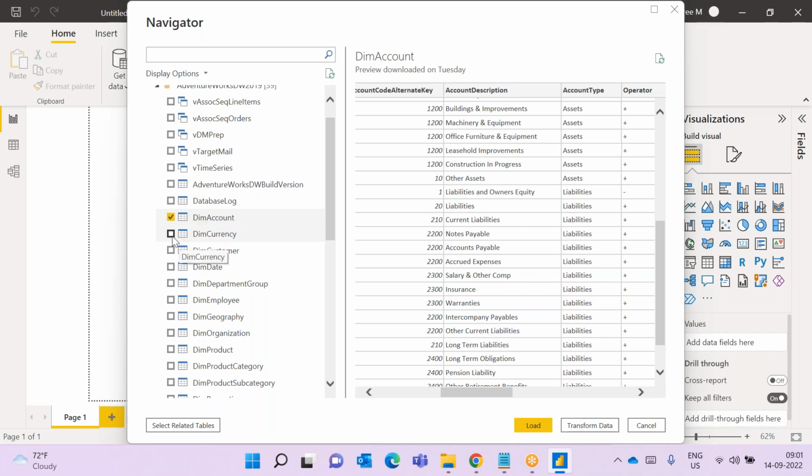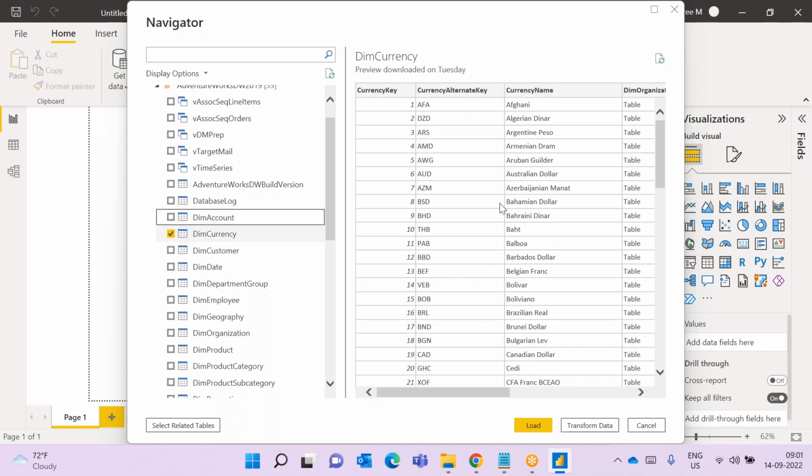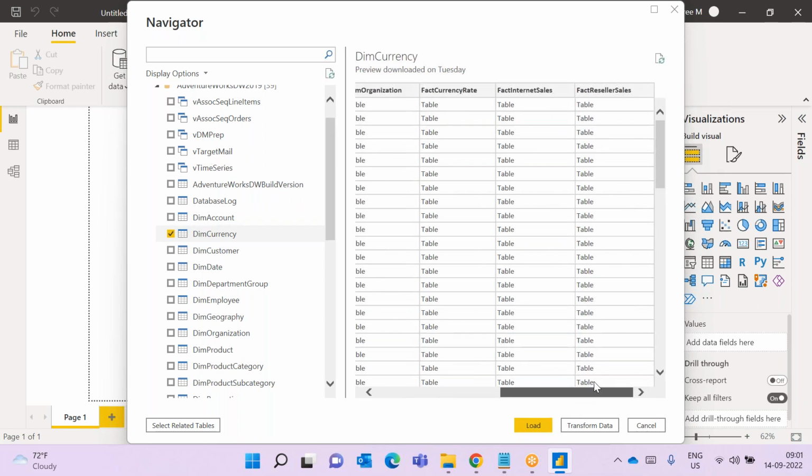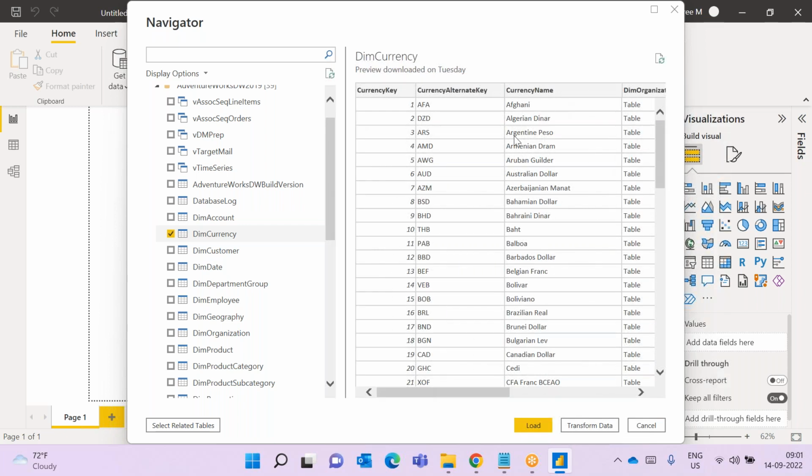And next, coming to currency. There is a currency defined here, and based on the currency, they have the values written and the values fetching. So currency also might change, because this table also will be changing based on the values, inflation values. When the currency values change and the exchange rate changes, this table also will be updated.